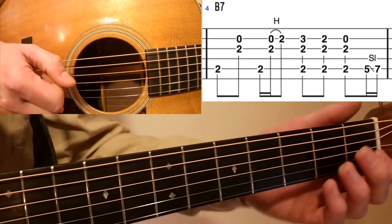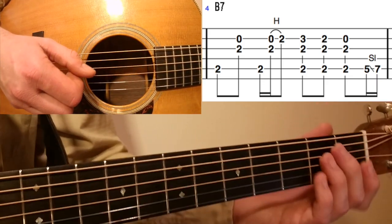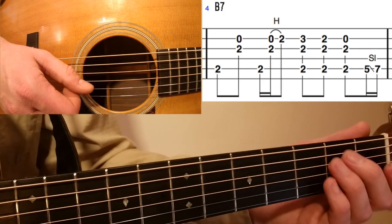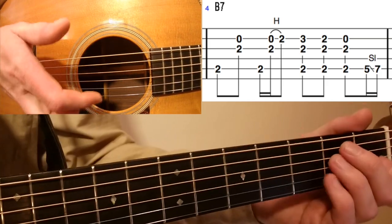That there too. I actually find that easier, and I do tend to play it, but it's kind of hard to tab out, so I tabbed out the individual notes. But in measures 3 and 4 there, you can definitely do a little bit of a downstroke flick with the back of your index finger.